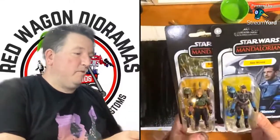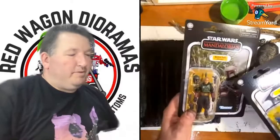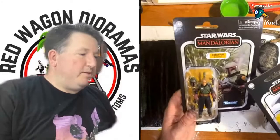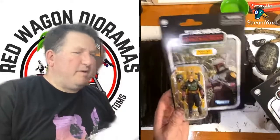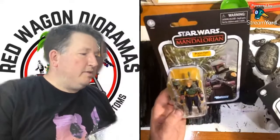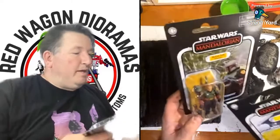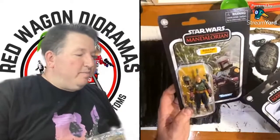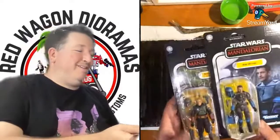But I did not like the Boba Fett show, so I'm not really a fan of the Boba Fett show itself, so I'm not buying figures from that show. Probably exception would be Black Rassan if they do release him, because he's a cool figure, but a cool character. But I do like Boba Fett in this outfit, the way he showed up in Mandalorian before they gave him his own show, so I'll keep that one.